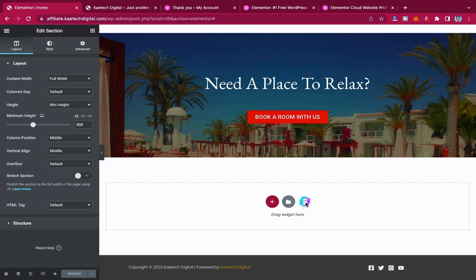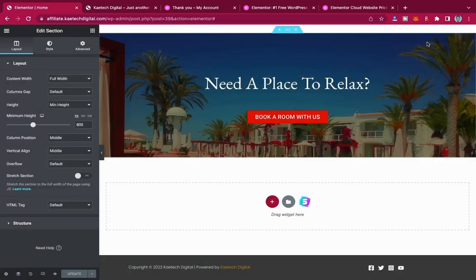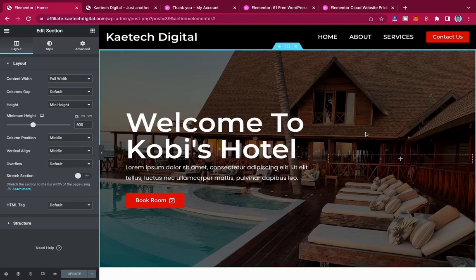The Astra theme also comes with a lot of starter templates, and if you click on it, it will open all the starter templates for you. If you want blocks and other stuff, you can use it. I don't know why my internet is a little bit slow, but these are all starter templates that you can choose to import on your own. They are well designed ones that you can use without designing anything yourself. So I'm going to close this one.